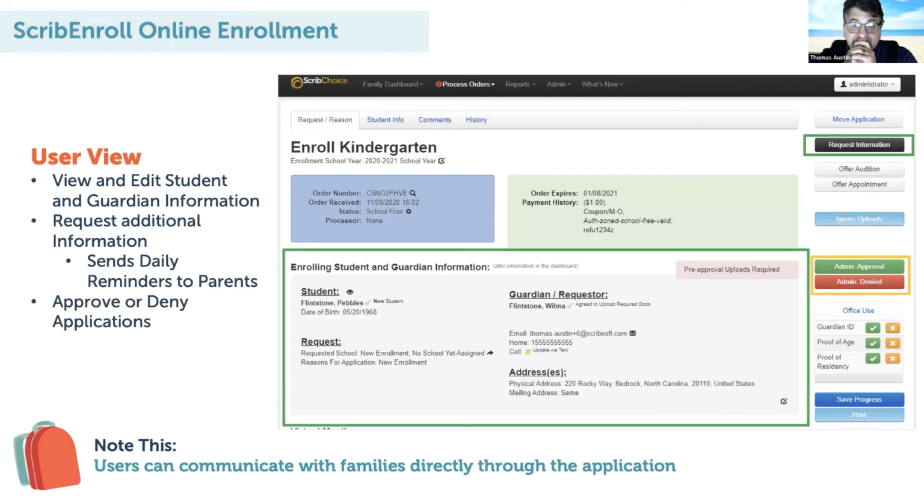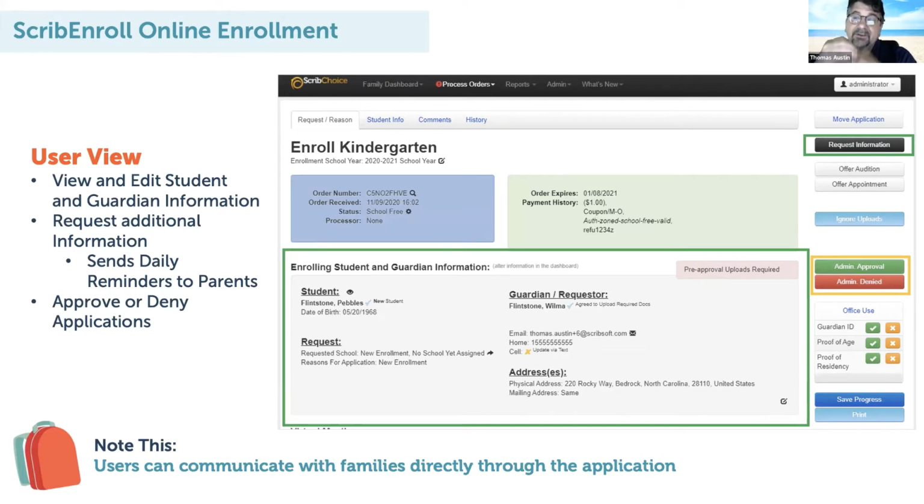Next slide, please. On the back end, you're able to view the student data and the student information. From a user perspective, they get the application, they can review it, and they can either approve or deny it. They can also request additional information. Part of our request additional information feature is that it will reach out to the parent every single day and let them know that they have documents that they need to upload.